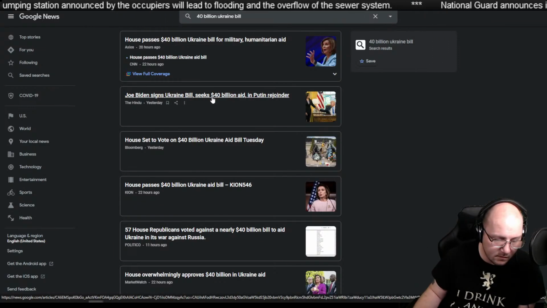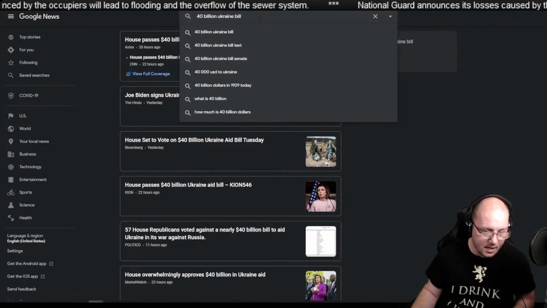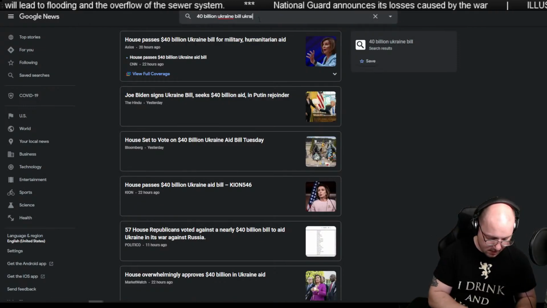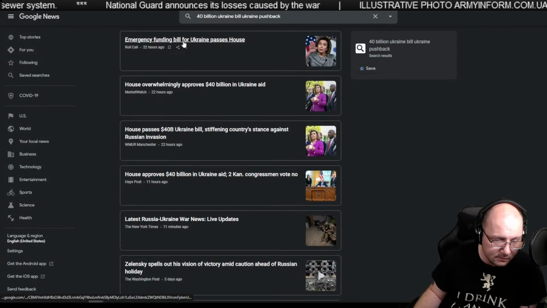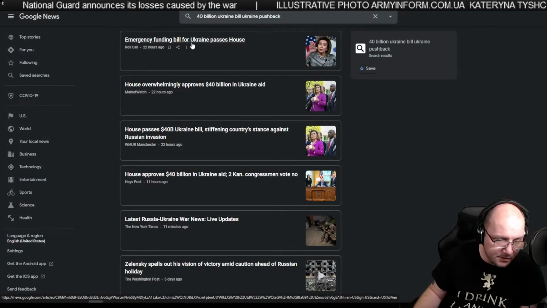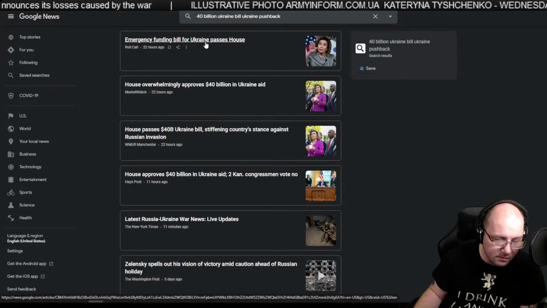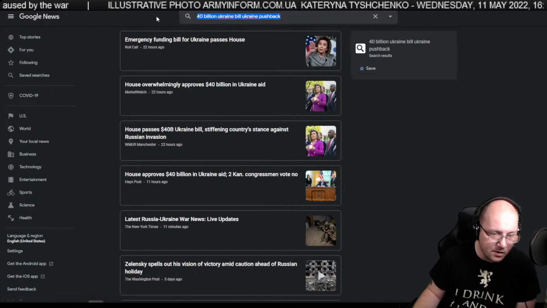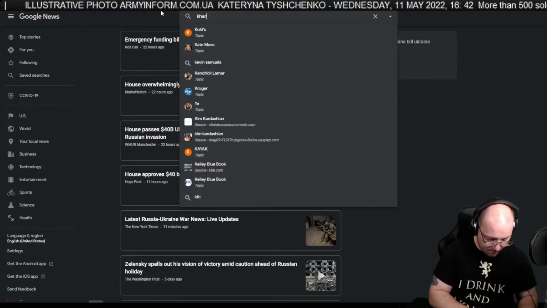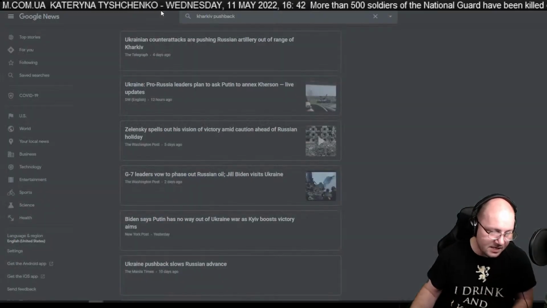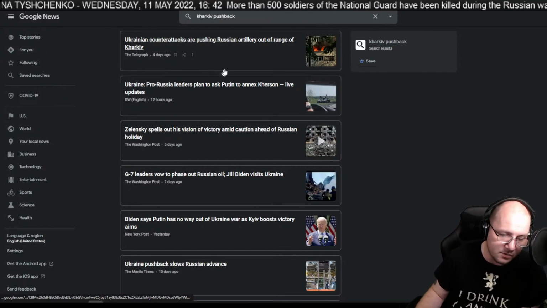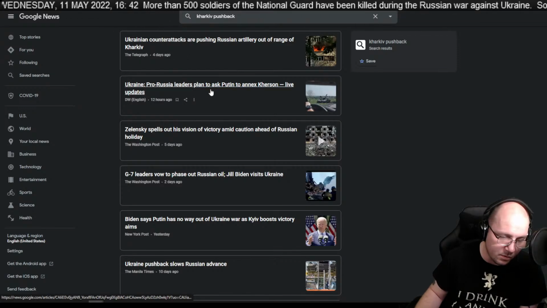I lost it now. My page switched on me. Emergency funding bill pushed them back from Kharkiv. Yeah, that's what I was talking about in the beginning, where it's basically down to about 10 kilometers between the front and the Russian border.